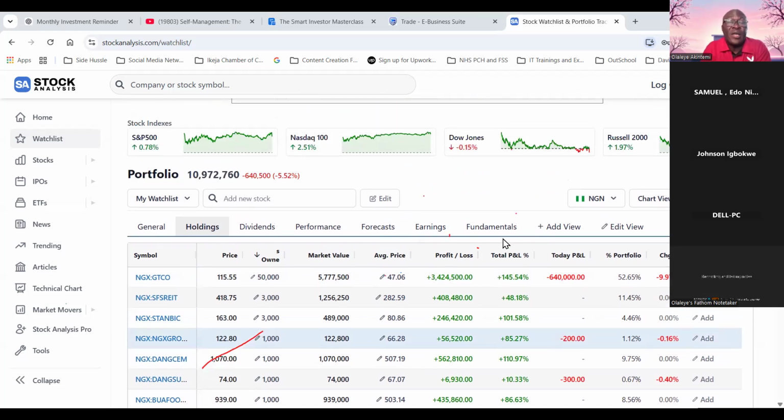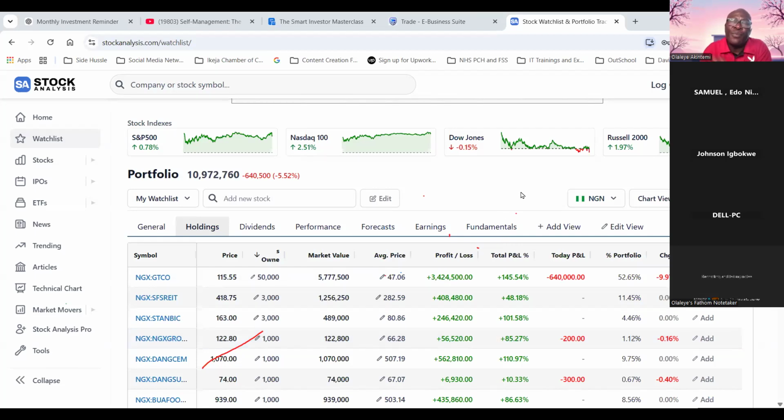In fact, the value of my stock portfolio was about 200. But recently on the NGX, the prices have been coming down, coming down, coming down. But again, I tell people, when the price comes down, don't panic. What should you do? Buy more. Exactly. You buy more, because next time it's going to start rising.